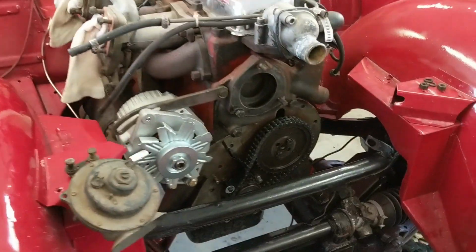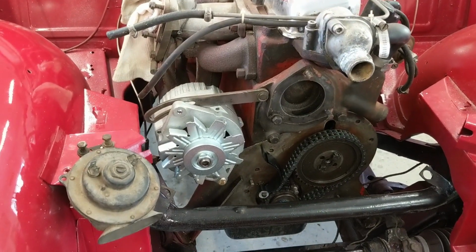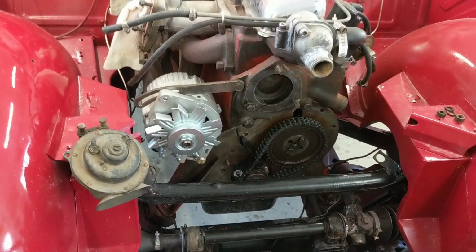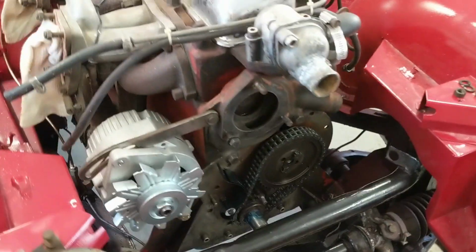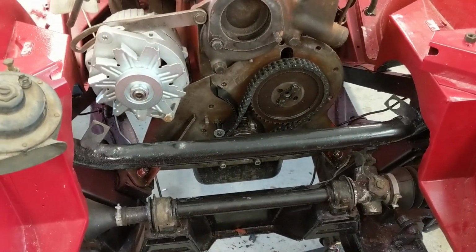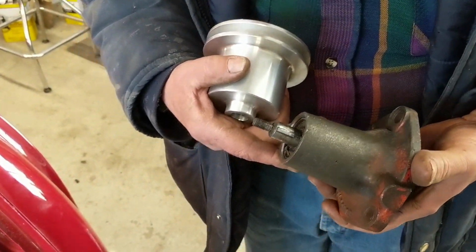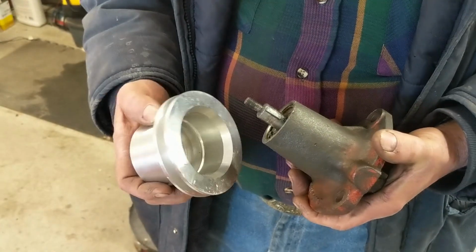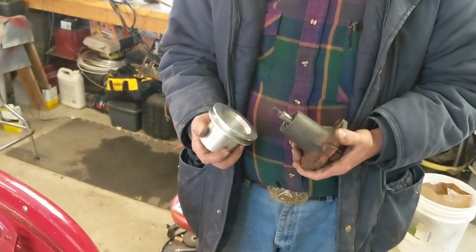Elsewhere, we basically have the whole front of the engine taken apart and nothing really worked. We're going to get a new water pump coming in so we can get that on there. Still trouble with the key, and we just don't know if his water pump's even good, so we're just going to abandon ship on that for $50 for a new one.